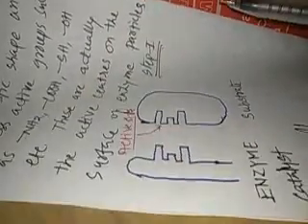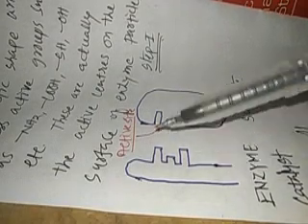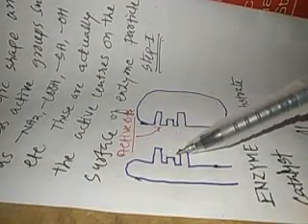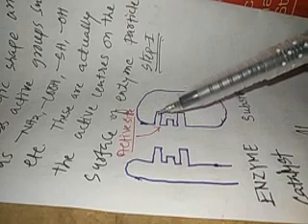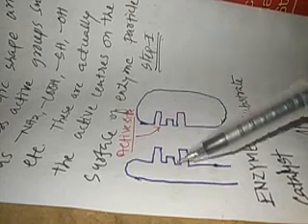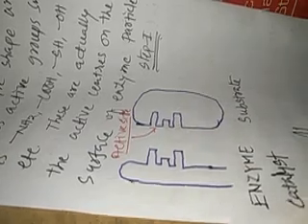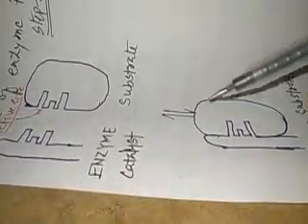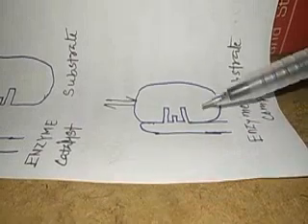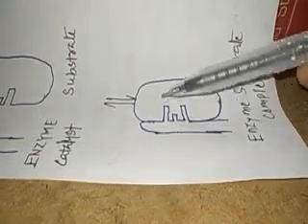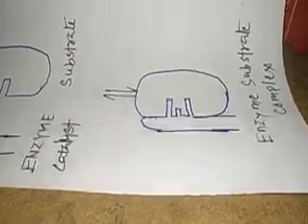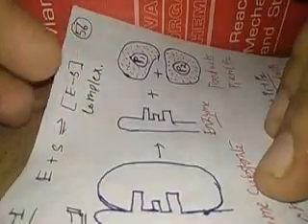You can see here, this is the enzyme. It has a particular kind of shape. This is the substrate. It has a particular kind of shape. This shape and this shape can fit into each other very easily. So they form the enzyme substrate complex by fitting enzyme and substrate together. This is the first step of enzyme catalysis.